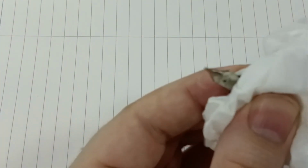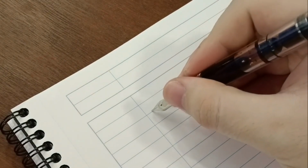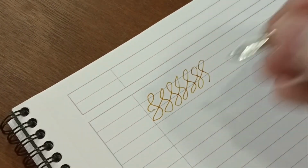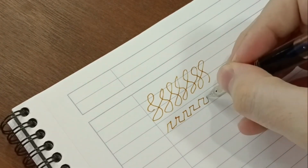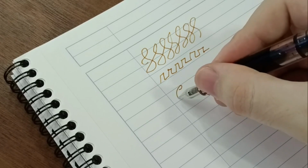Clean up is easy. I take a tissue and I just wipe it around. I hook my thumb in there to get around the edge. And that's that. Sometimes I'll give it a little back swipe just to clean it up so it shines a little bit nicer. It should be writing just fine, which we will test real quick. It's writing just nicely. This is going to be our next ink review as well, so it's nice that I've loaded it up already.